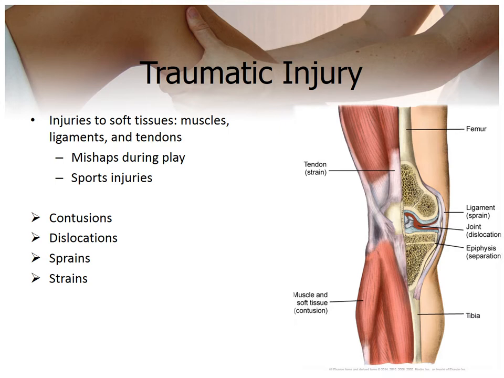Sprains are trauma to a joint from a ligament that is partially or completely torn or stretched by force. They may be associated with damage to blood vessels, muscles, tendons, and nerves. Presence of joint laxity is an indicator of severity, and rapid onset of swelling is normal with some amount of disability. Strains are a lot like a sprain, except the injury occurs over time versus a sprain, which is more of an acute injury. For example, rolling your ankle is a sprain, whereas repetitive motion like CrossFit over time causing damage would be a strain.